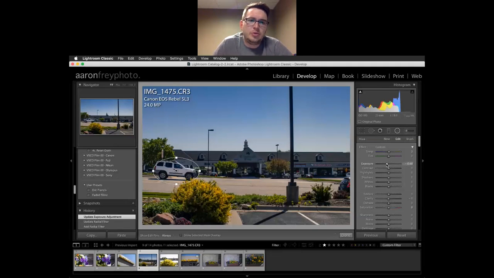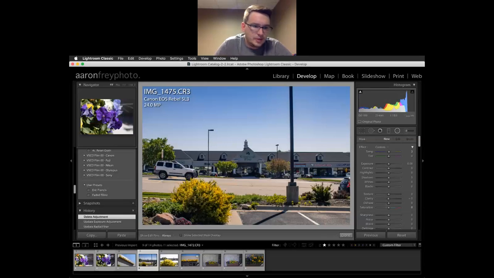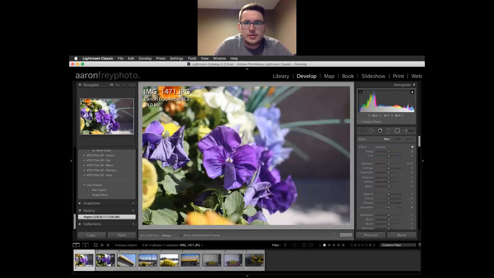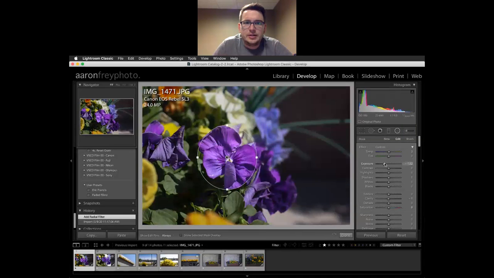So I can pull a background down, like on this flower shot, I could maybe draw my filter over this flower and bring down just the background.